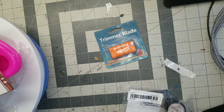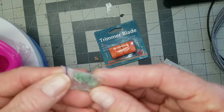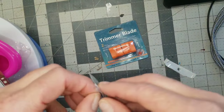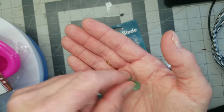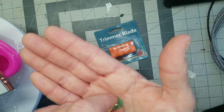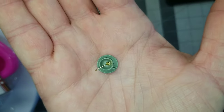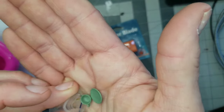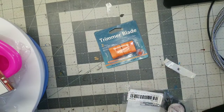Here's a teensy weensy little teacup and saucer with a little teaspoon — really really cute and really really tiny. It's a nice scale and good quality. I like it, it comes in a bunch of colors. I figured I'd get one; you can always use that. I'll probably get a couple more and try some different colors, but I wanted to see it up close and check the size.